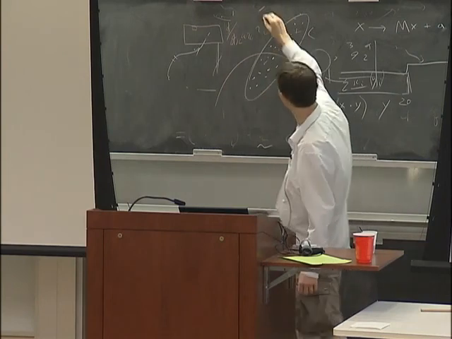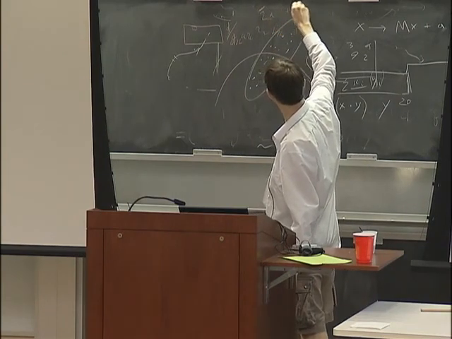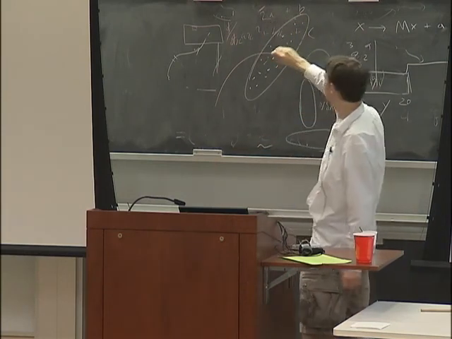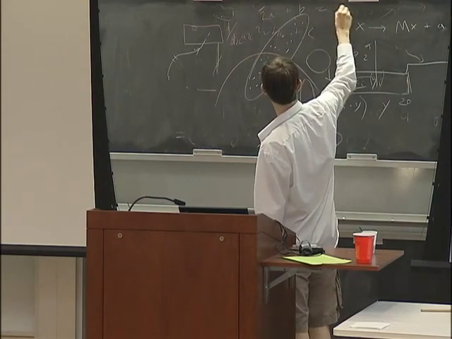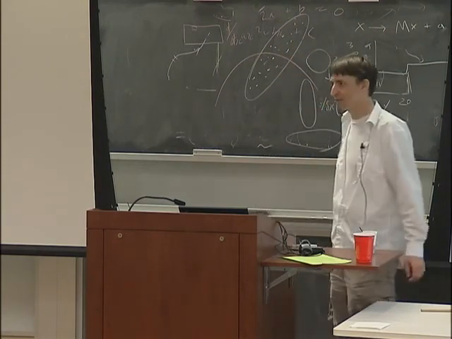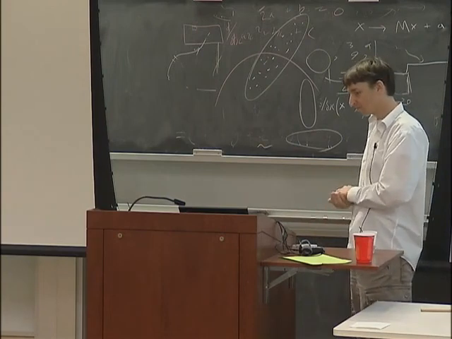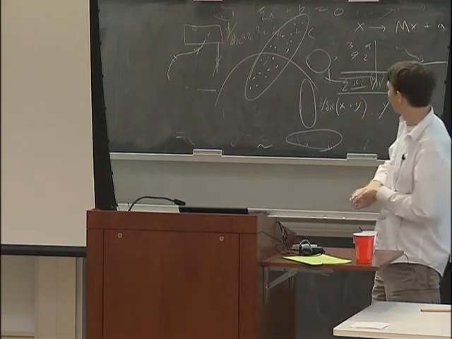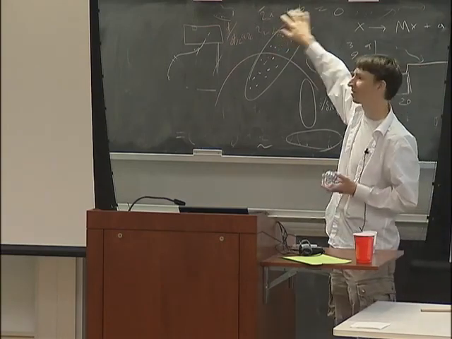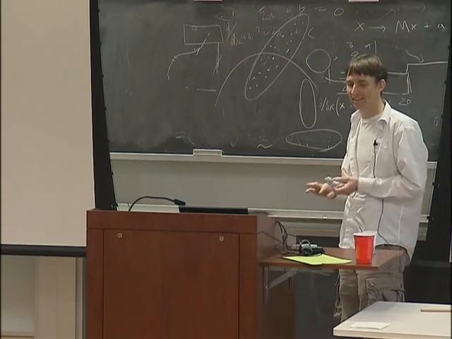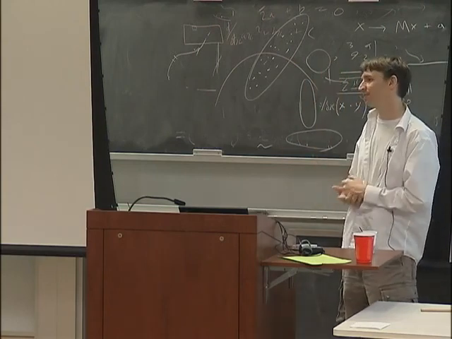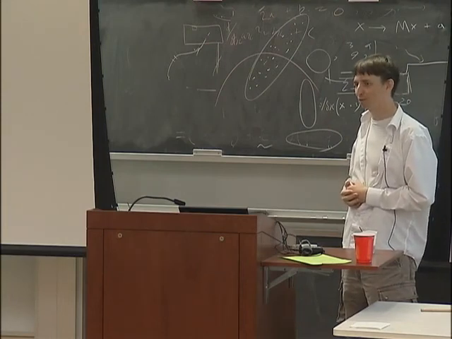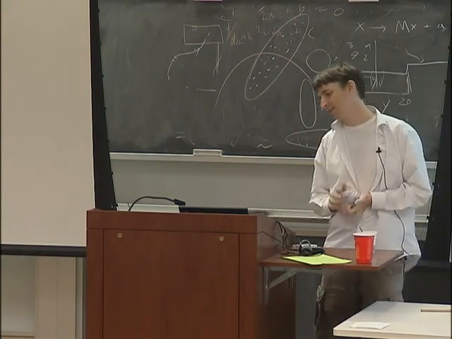D by dx of that, it's just going to be like 2ax plus b. And this is a very simple thing to find the answer of. Because 2ax plus b equals 0, so the answer is x equals minus b over 2a or something. Now, some of these kinds of estimation problems, they devolve to something like that. This is a scalar case. For the matrix case, it's basically going to turn into a matrix inversion problem. And we don't really code that kind of stuff. We just call some linear algebra package.